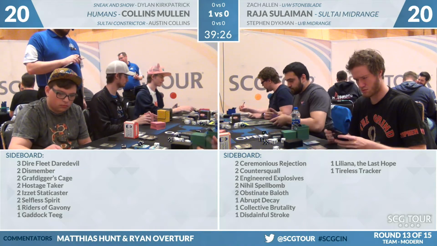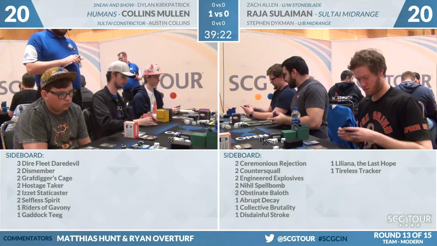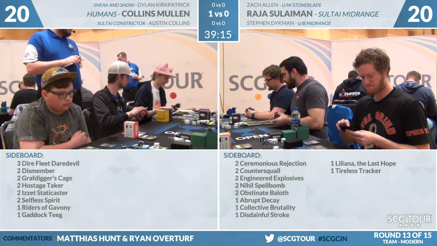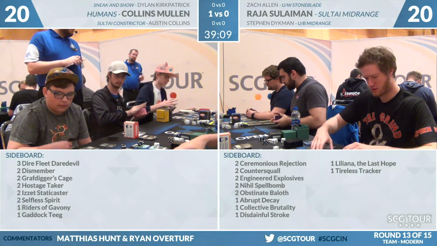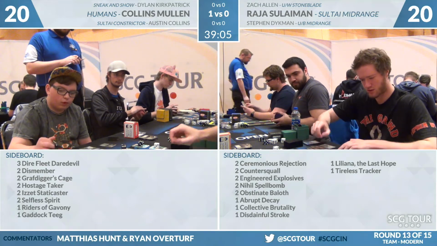So you go over the sideboard, there's 2 Ceremonious Rejection, 2 Counter Squalls, 2 Engineered Explosives, 2 Nihil Spellbomb, 2 Obstinate Baloth, an Abrupt Decay, a Collective Brutality, a Disdainful Stroke, a Liliana the Last Hope, and a Tireless Tracker. So the Abrupt Decay, the Engineered Explosives, these are the best cards, and Explosives a fair amount better than Abrupt Decay on top of that. Yeah. I'm going to go and say, I don't know that any of the blue cards in his 75 are good in this matchup.